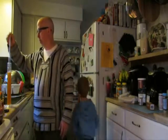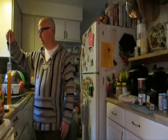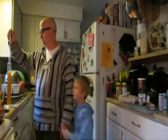So what we're probably going to do is add about a cup of sugar to each one. Each one of these is about a gallon.